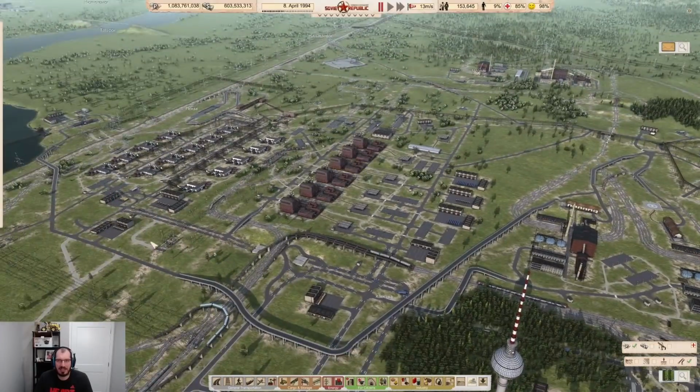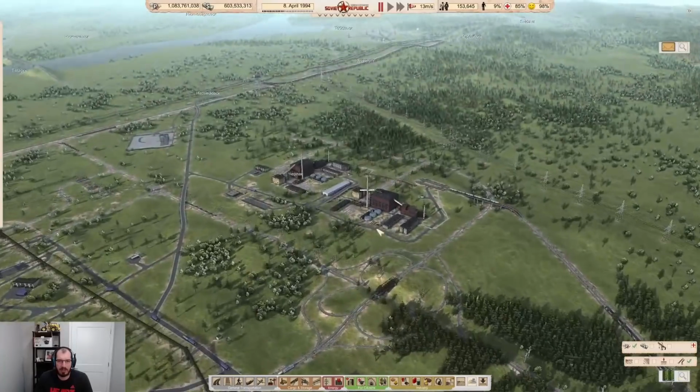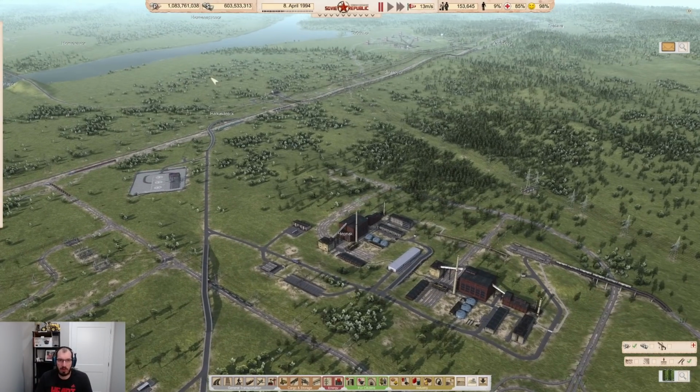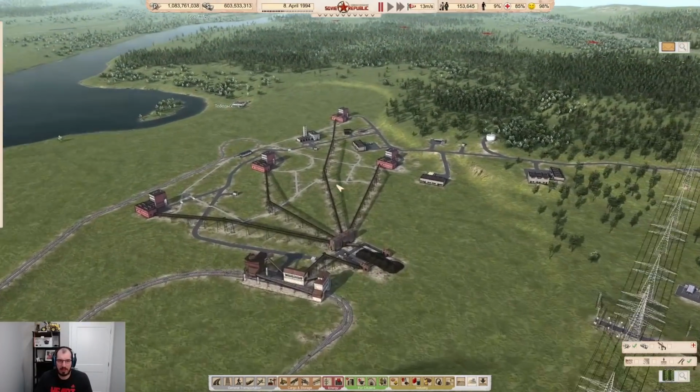But no, this is an awesome little setup. Same thing here. Looks great. Same thing over here, just more chemicals. And again, you keep the large production lines that have close to 500 workers pretty full all the time. So that's a pretty good task.